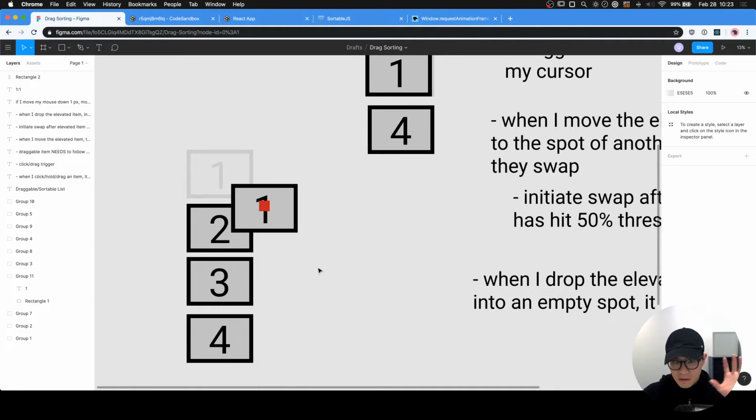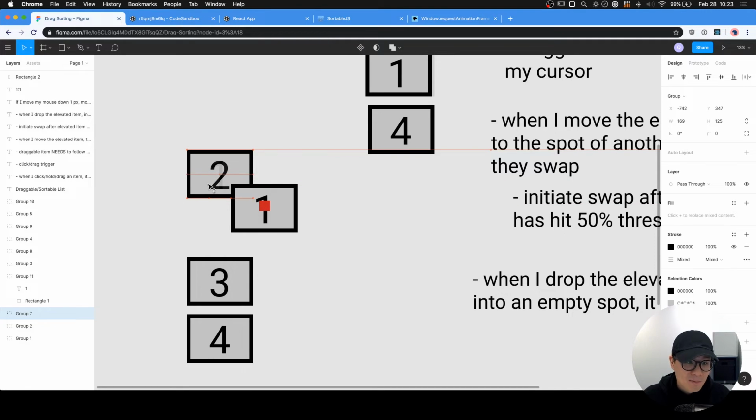We know the list. Let's pretend I'm the list. I am now a list, the sortable list. I, as a list, know where rectangle 1 was. I need to move 2 to where rectangle 1 was. No problem. I know the exact numbers. I'll just move it there. That's basically how it works.